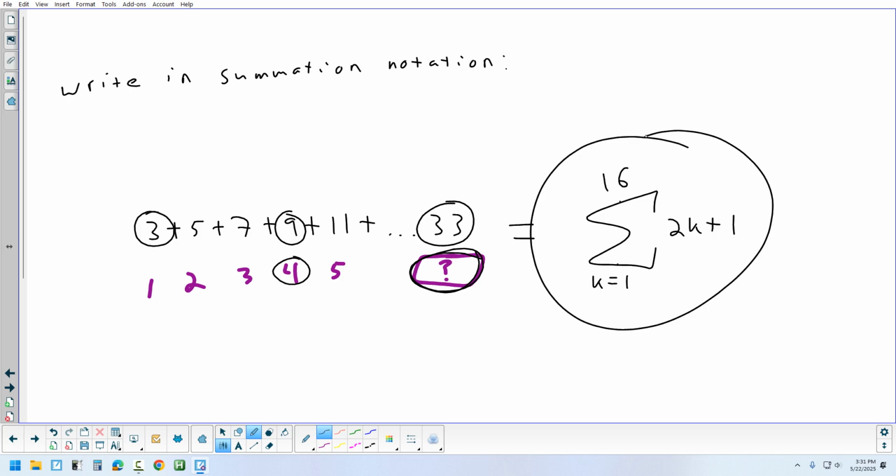If we have one of those in the test, is it going to be multiple choice, or do we have to type it? It could be multiple choice, or it could be one where you have to fill in. What I would do is have a sigma and then put a blank box over here and a blank box up here. And you'd have to fill in the blank boxes. So you could get partial credit. There'd be 3 boxes. Or if I give you one, maybe I'll tell you to start at 1.